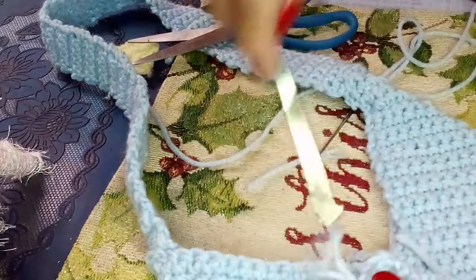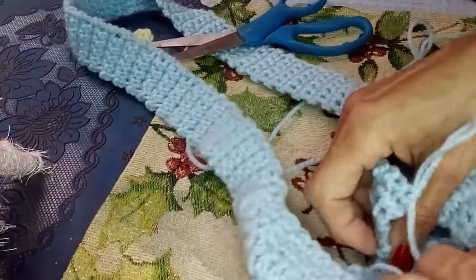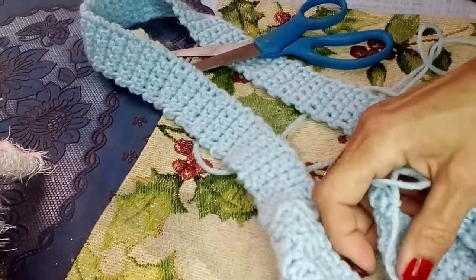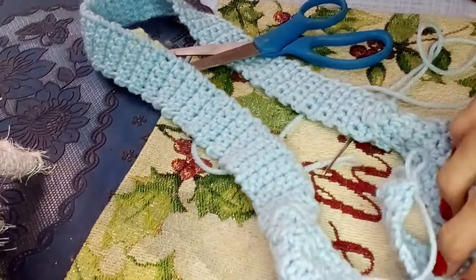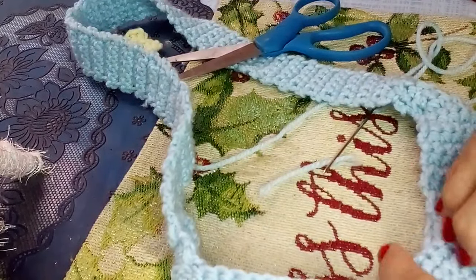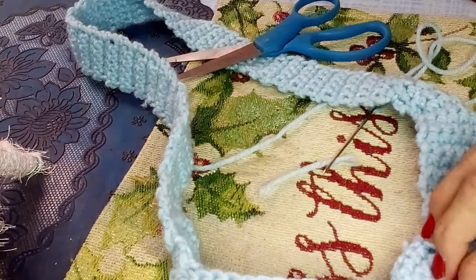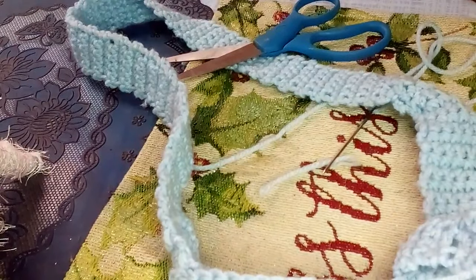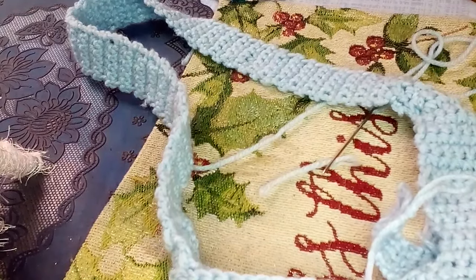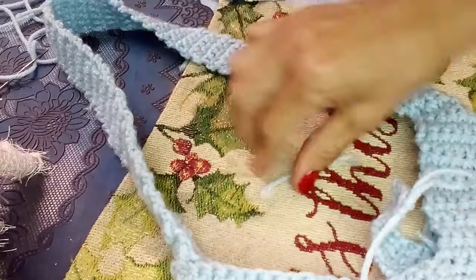I'm not going to show you how to sew a button on — I'm pretty sure you know how to do that. I'll darn this in just like I did before — I'm not going to do it on camera because my video is getting long. You can also glue it. I like the buttonhole to be right about here because I'm going to put an accessory here and I don't want it too low on the purse. I'll have a little bead here — probably a pearl — hot glue-gunned on. This is basically a really easy make — one of these in a couple of hours. The lining is a whole different story; I'll do a different video on that.